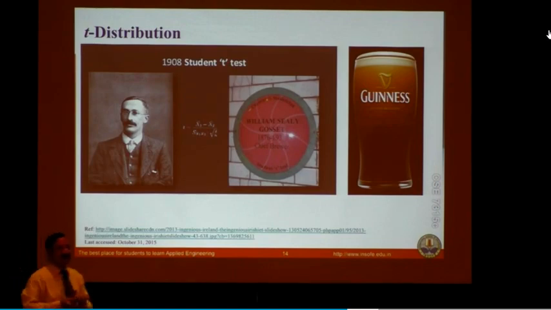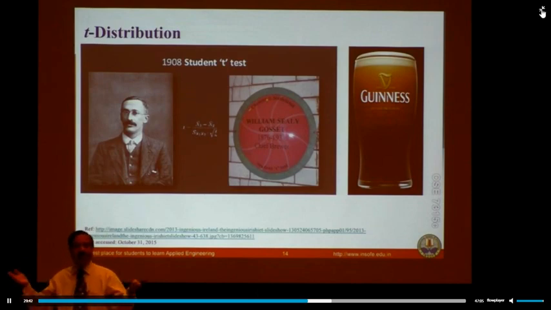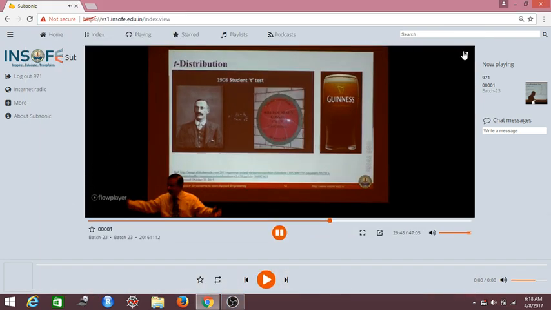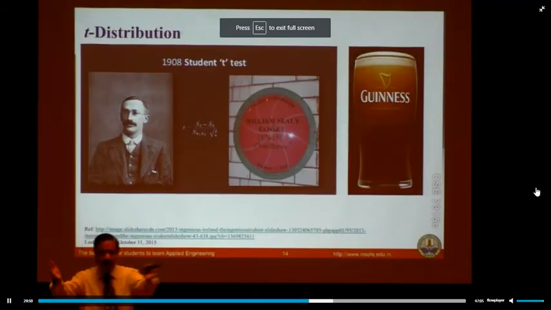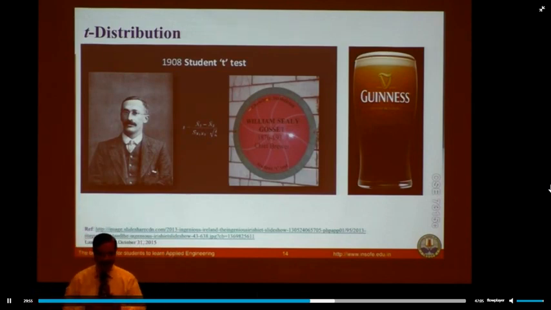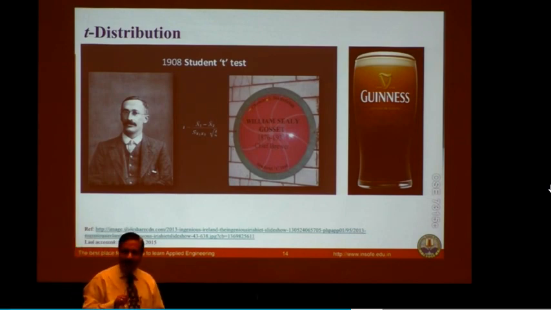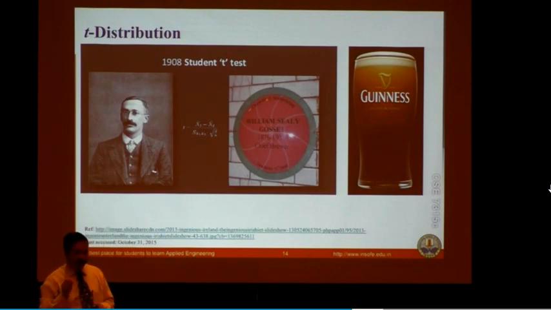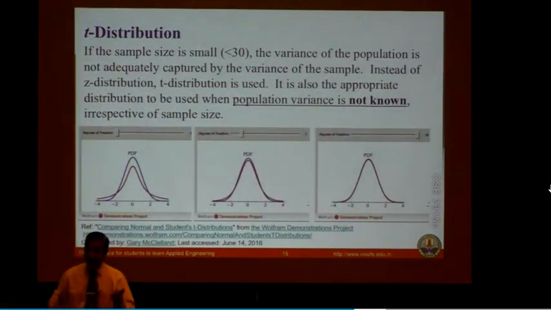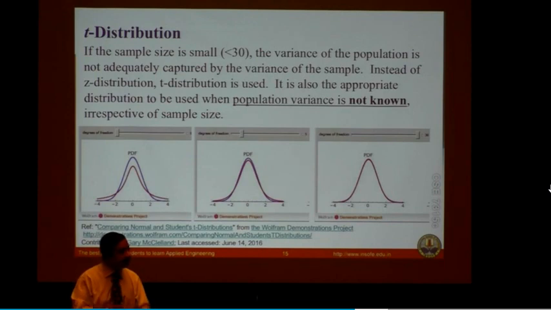What he was doing was using the normal distribution, taking samples, testing, and then making inferences about the overall beer, all the lot that is being manufactured. He would take some samples and measure some properties of the beer, and he was not getting the right answers. So he felt the normal distribution was not helping him much. That's why he made some changes and came up with a new distribution, called the T distribution. It's still based on the normal distribution. The foundation is the normal distribution.